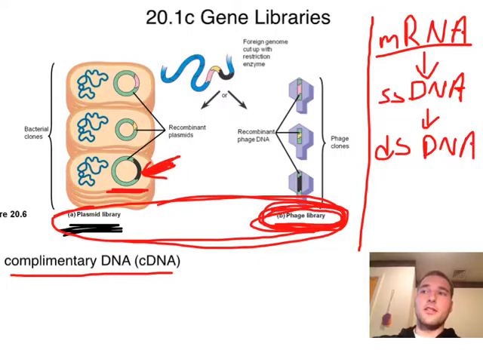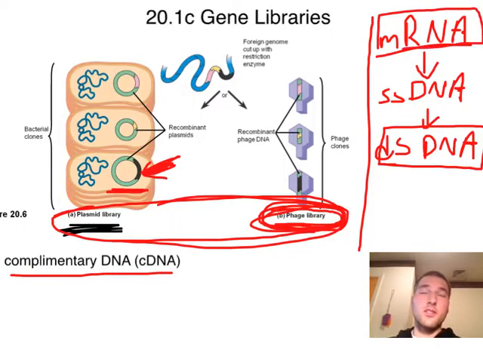And that double-stranded DNA is going to be the code for a specific protein. It's not going to be for just a huge chunk of DNA. It's going to be based off of the messenger RNA. All of the introns would have been cut out of the sequence already. All of the fluff would have been cut out. We know that it's the complete protein. So this can be valuable if you're looking for a very specific protein. And they've made libraries of these cDNA libraries. They're called cDNA down here. And that can be very useful as well. So these are the different gene libraries.